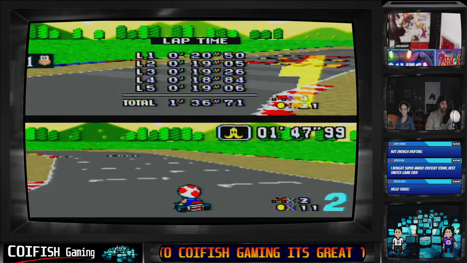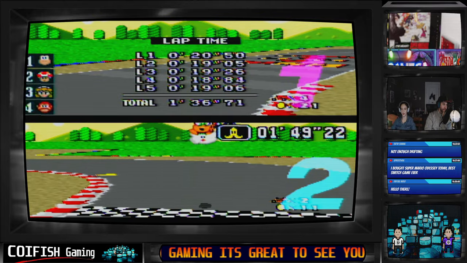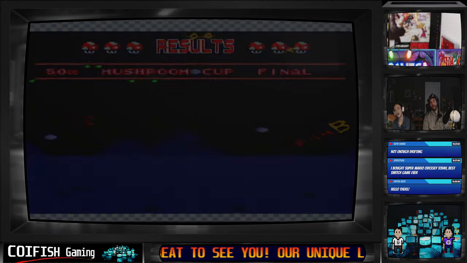Not enough drifting. We're on 50cc, man. It's hard to drift. Welcome to the stream there, Ray. I don't even know how to do it. Sprite says, I bought Super Mario Odyssey today. Best Switch game ever. Yeah, that's a great one.